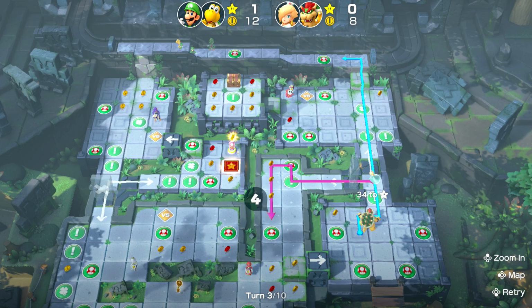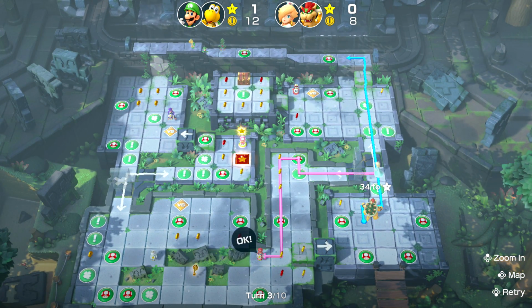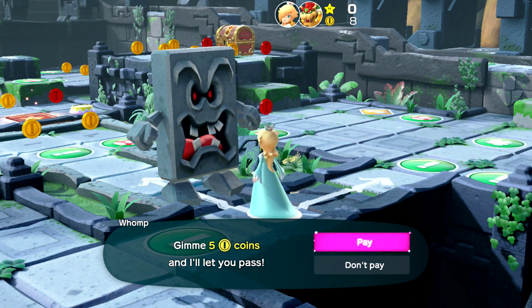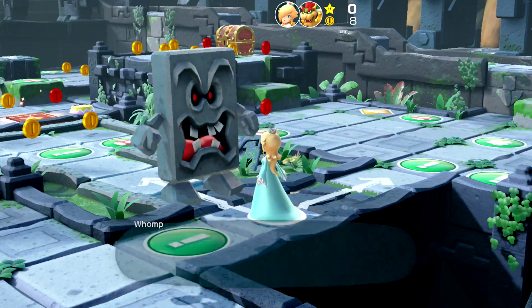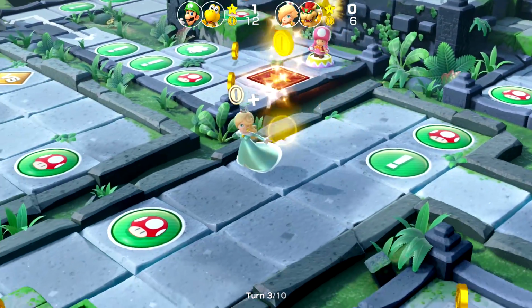So Bowser's gonna go that way. I mean, if you want, buddy. Oh, I so want to get Mario. I so want to get Mario here. I think that's a good idea. So we're gonna split up. Give me 5 coins, pay. I guess you can pass. So, oh, but Bowser can't go that way now. Oh, if I pick these up, he can.